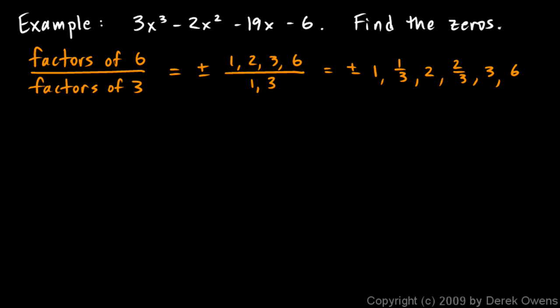So I just need to try these and see if any of those work. So we'll just go in order here, and what I'm going to do, I'm going to skip the fractions for now, just because the fractions are a little bit more cumbersome. I'm going to try the 1 and the 2 and the 3 and the 6, and then if I don't find any there, then I'll come back and either try the fractions or start trying the negative numbers.